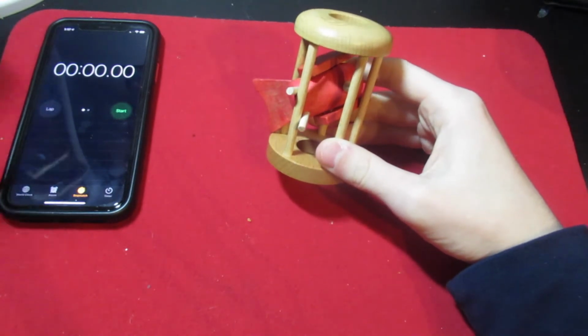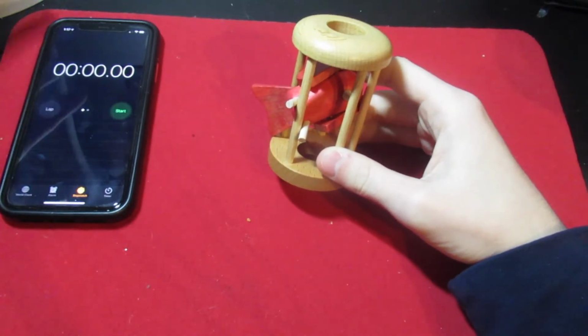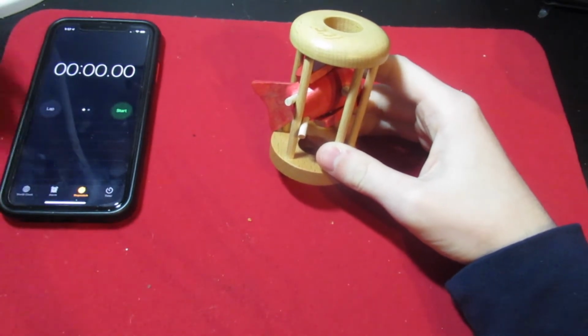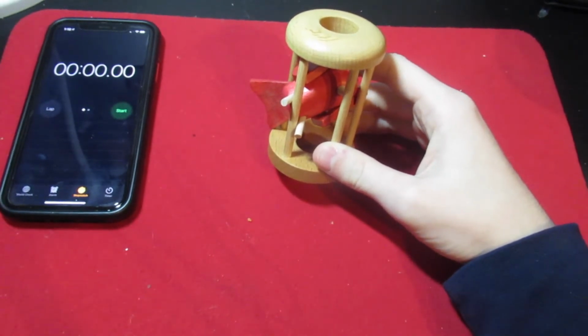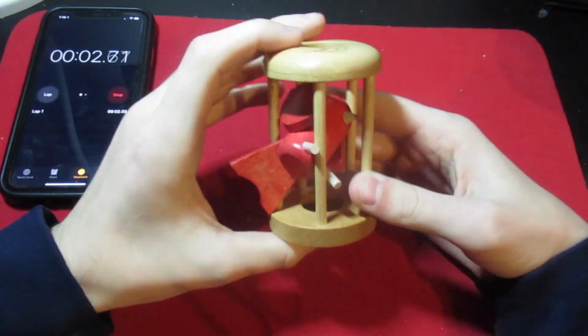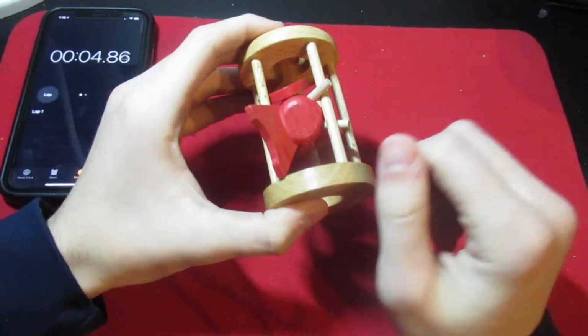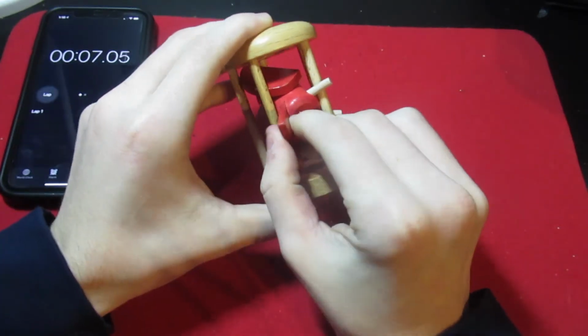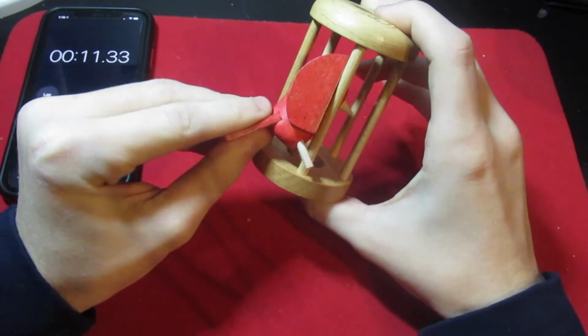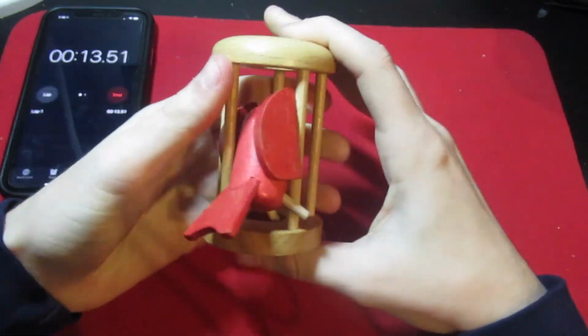So, I have not actually taken the bird out. I just wanted you guys to see this moment because I really wanted to get this solve on camera. And then I also have to try to put the bird back in. So we're going to work on that as well. So let's go. So the legs are out here right now. And I'm outside of that wider part. So I'm pretty sure at this moment, all I need to do... Because see, look, now the majority of the bird is out.